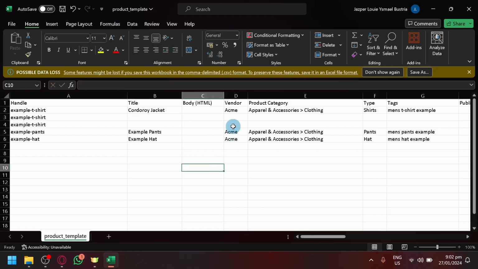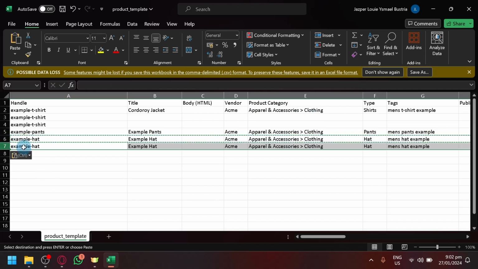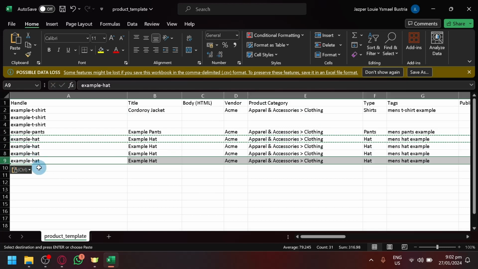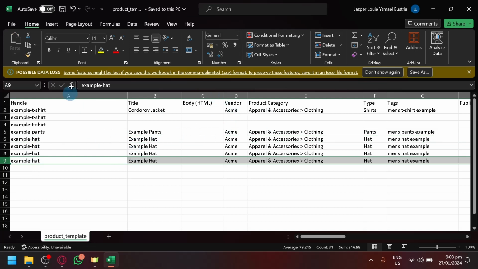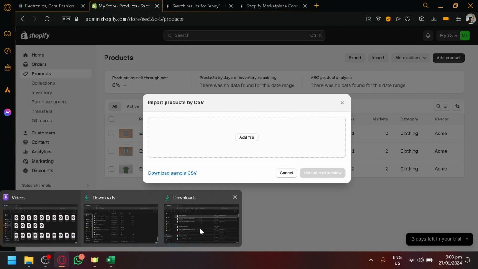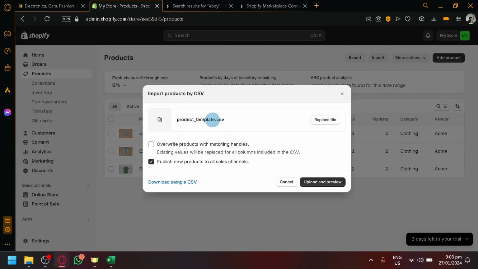And then you could do the following: update all of this stuff, add other stuff over here if you want. You could simply copy and paste it over here, then simply add as many as you want. But anyway, after this, you could easily save your CSV or your sheet. Go back over here and look for the file, your template, whether you created your own CSV or all of the stuff. But as you can see here, you will be able to upload it.